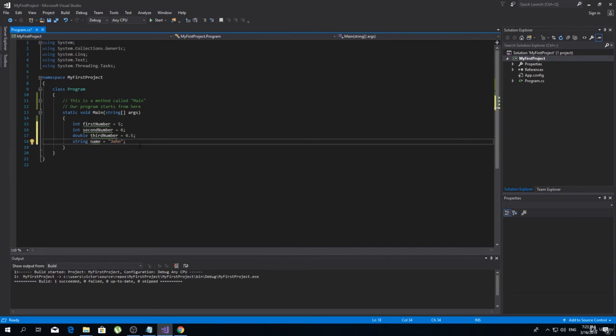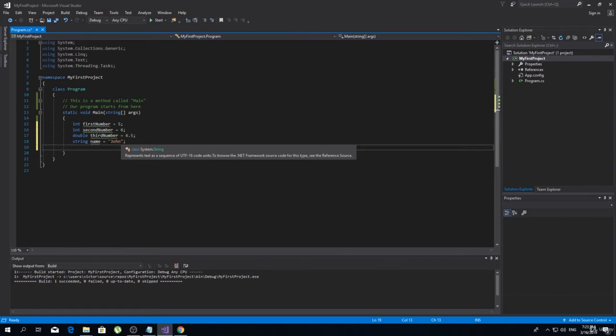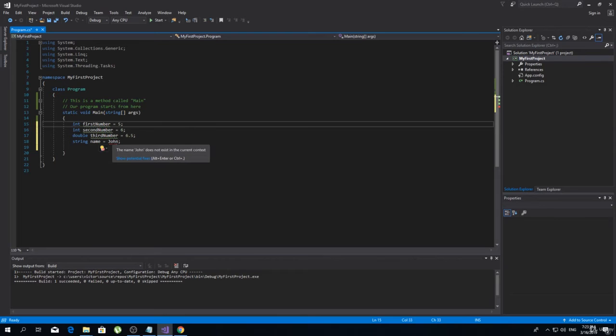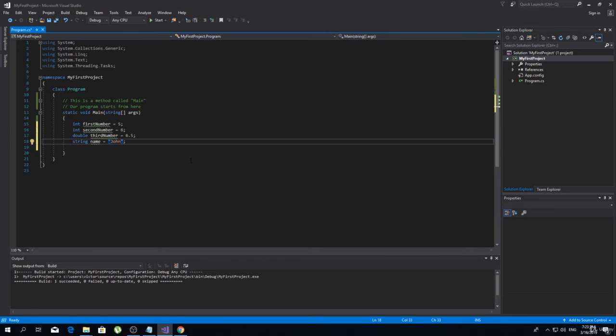And something important when we are writing strings, you need to put double quotes in the beginning and in the end of the string. If we just say John here without the quotes, it's going to make a problem, and you'll see that it's underlined here, because when we're using strings we need to put quotes in the beginning and in the end of the value.